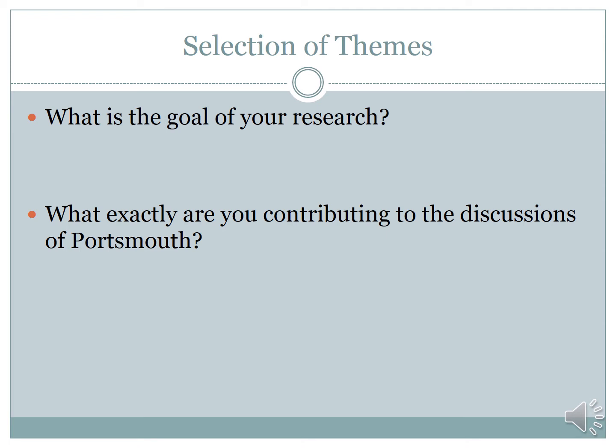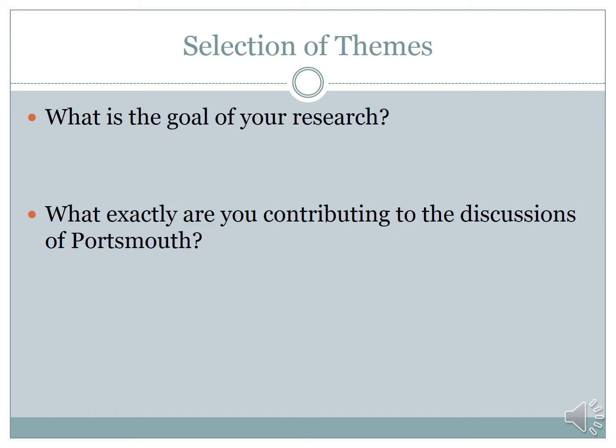Your previous assignments have led up to this current one, which is the selection of research themes for your senior seminar paper. Now, when making this selection, it should be guided by the overall purpose of your senior seminar paper. And so you can ask yourself, well, what is the goal of my research here? Why am I reviewing these different sources? Why am I collecting this information? And why am I providing this analysis? In other words, what exactly are you doing? And so, in answering that question, that should provide guidance on what themes you are going to include.